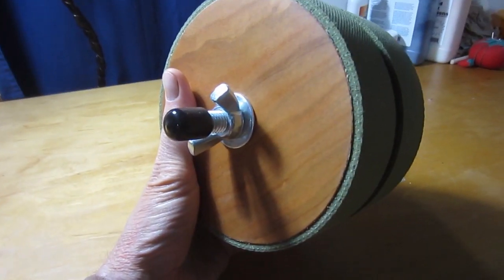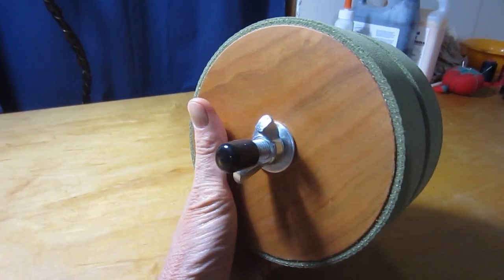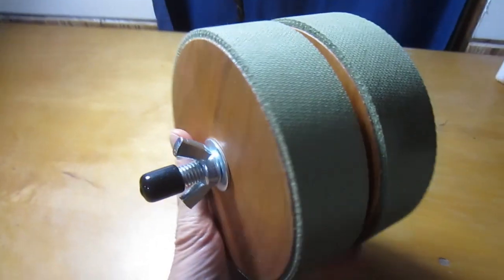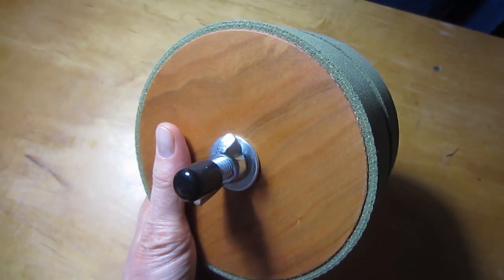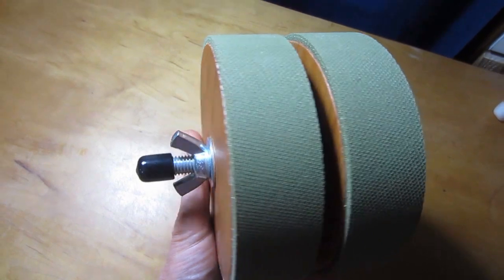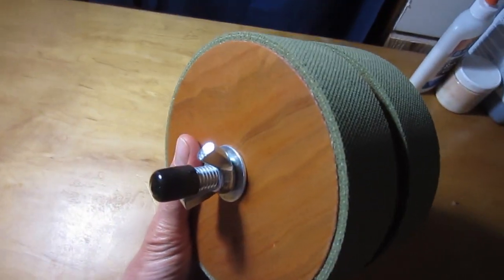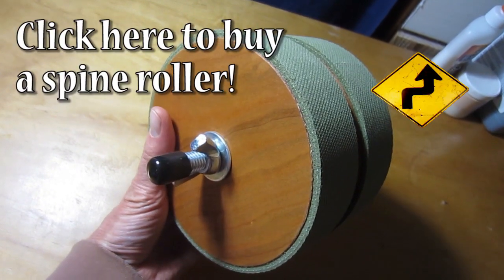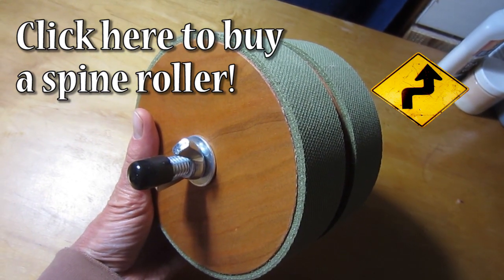The minerals — if you didn't get what you wanted for Christmas, why not give yourself something that'll make your health better? My wooden spine rollers are great for stimulating the spine and all the muscles and nerves along it. This helps your back and your whole body feel better, and you'll crack your back too, which instantly helps. Check out my wooden spine rollers — I'll put the link in the top right corner.